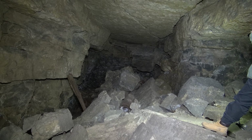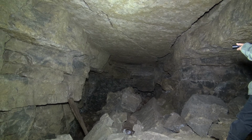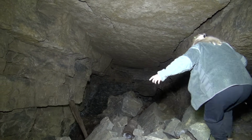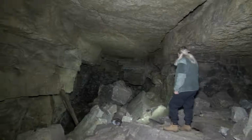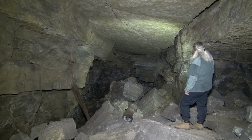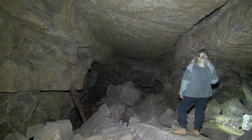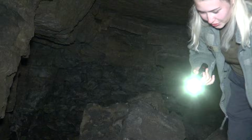Oh, that's another piece of the ventilation. Could it be a ventilation filter of a different type? I don't know. There's something white inside. Yeah, it looks like the drum that's sitting out here. But that looks like a covered up entrance, doesn't it? Doesn't that look like stones that are bricked up at the end? Yeah, it's a dead end, but it doesn't look like a bricked up dead end. It looks like stones stuffed on each other. Yeah, that's kind of what I was thinking. So maybe we should take the other way because here I don't feel that comfortable.